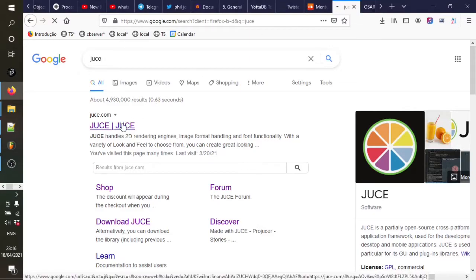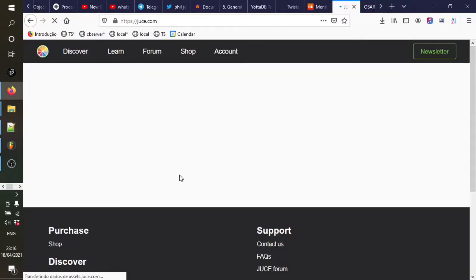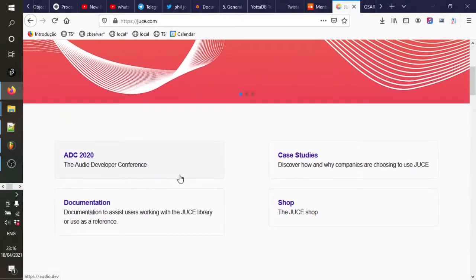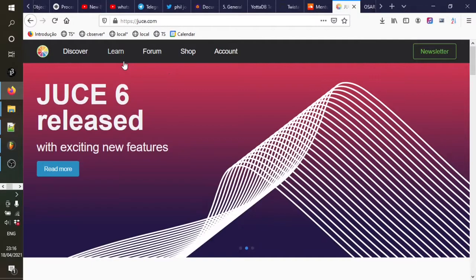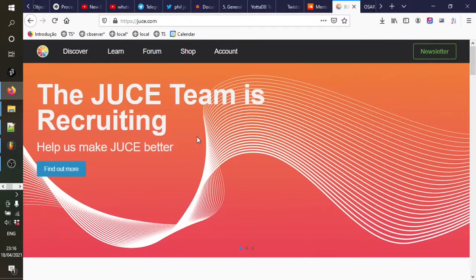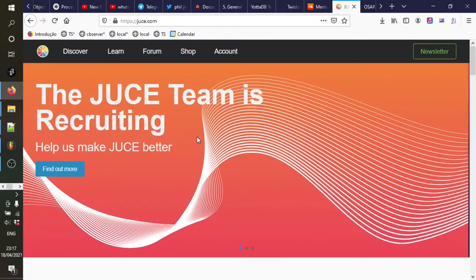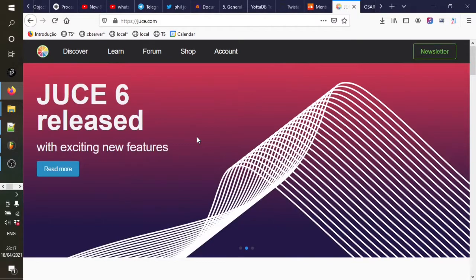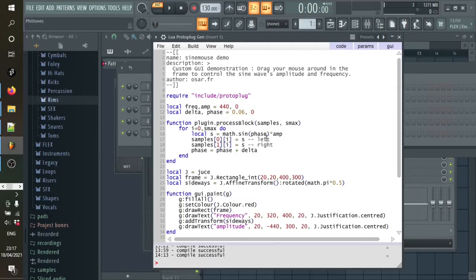Juce is quite widely known. A lot of people who write VST plugins are writing with Juce, and they're pretty good at supporting it, but it's a C++ framework, and it defines a certain way that you write your VST plugins. Now, this Protoplug is built with Juce. In other words, although you're writing in Lua, they've wrapped the Juce C++ API, the application programming interface, so you're writing Lua that calls the same methods or functions as Juce uses.